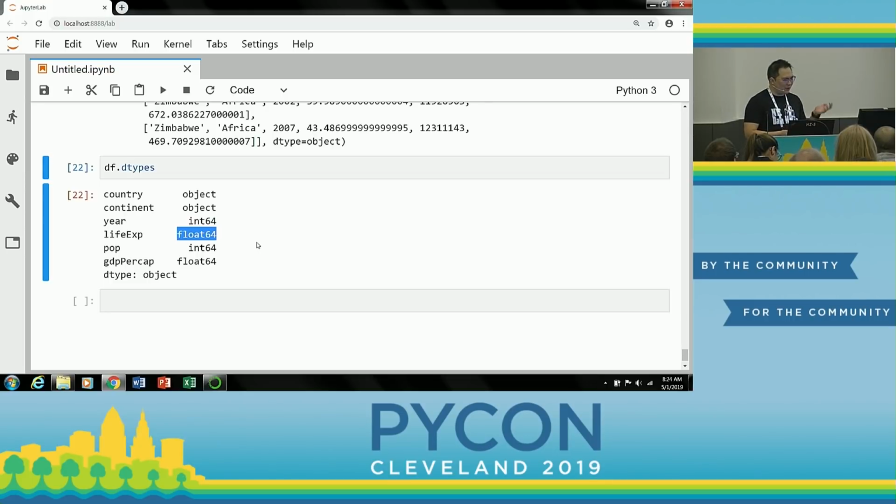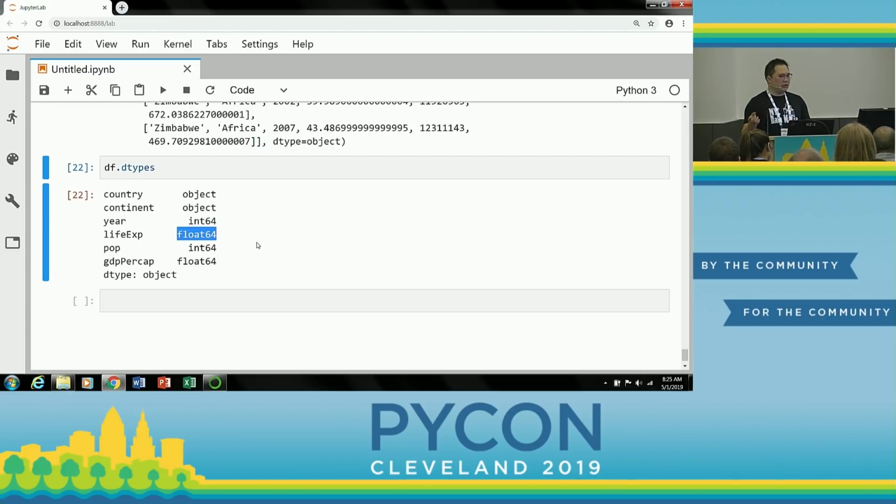This is a data set that gives, for each country for each year, the average life expectancy, population, and GDP per capita, and where that country exists. Life expectancy would be some calculated value, so it's probably going to have a decimal point, so it's going to be encoded as a floating point number. And there are a bunch of other types as well. These data types all come from the NumPy library.